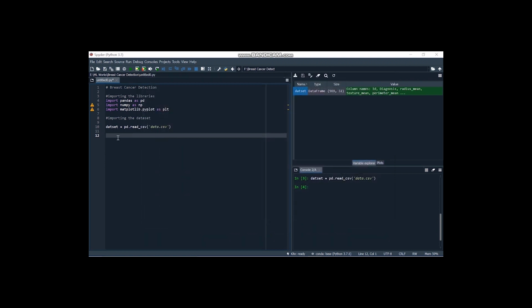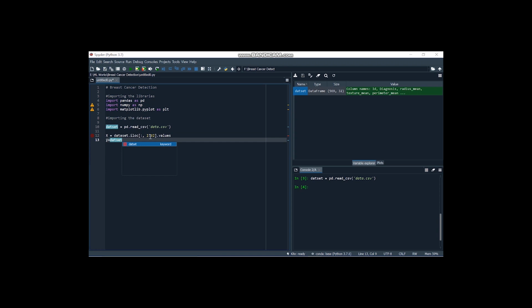Let's start with X, dataset dot iloc. And the Y will be, actually, from 2 to 32.